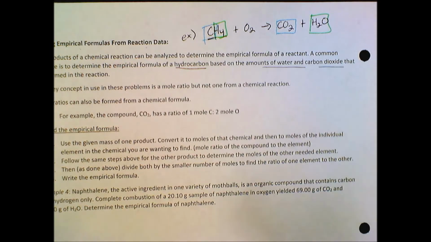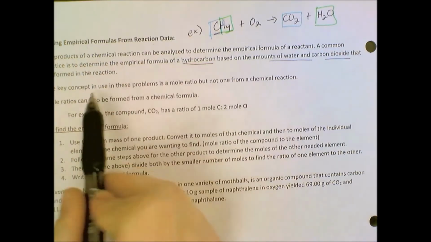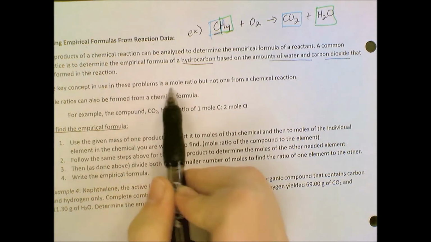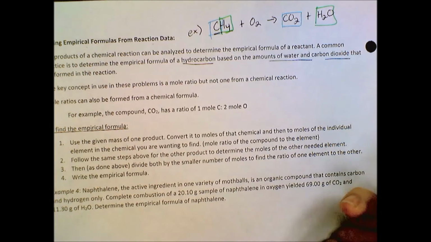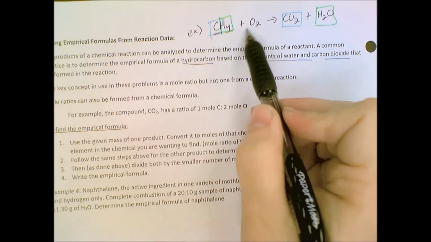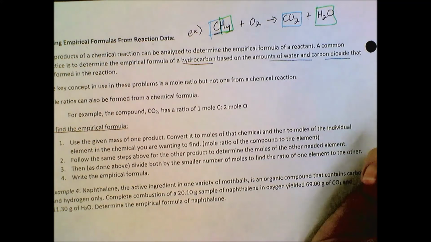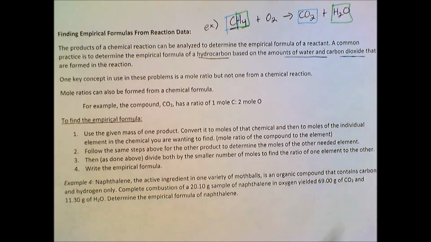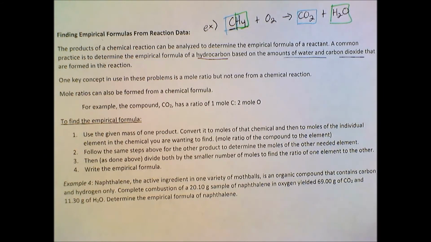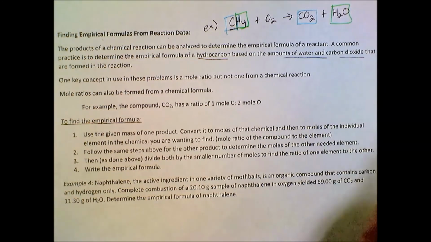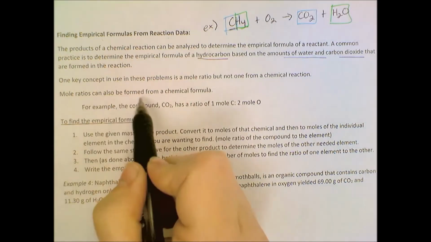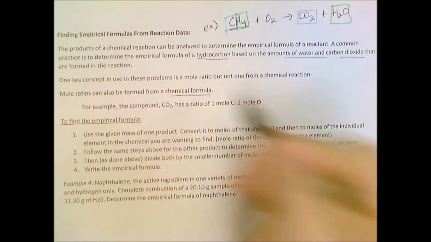So let's take a look. One key concept in these problems is a mole ratio, but not one from a chemical reaction. We've been used to using mole ratios based on the coefficients of our chemical reactions. But this might be a new mole ratio to some people, though it's really one we've seen the whole time. Every time you look at a chemical, you've seen this. Mole ratios can also be formed from a chemical formula.